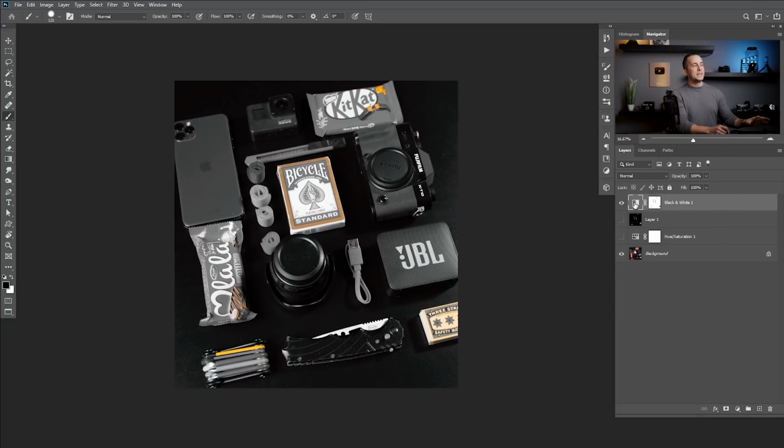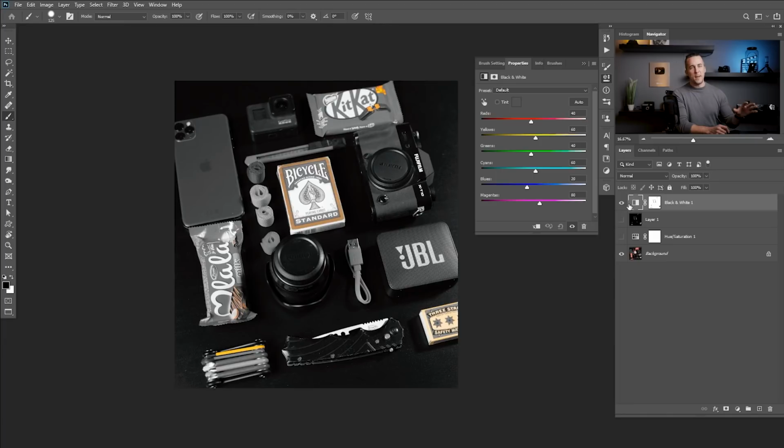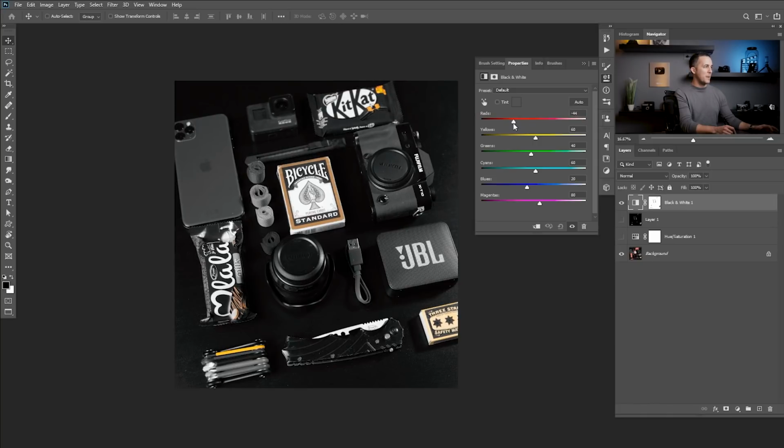In the black and white adjustment layer, the magic happens. So now you can see everything is nice and cool, but those Kit Kat and this chocolate right here and maybe this cable and these Velcro tapes, they're dull. It was red, now it's light gray color, but I want everything to be black. So now we will just play with these sliders right here. So I want red to be black, so I will nail it down. Not too much, I want still to have some lightness in it, so something like that.